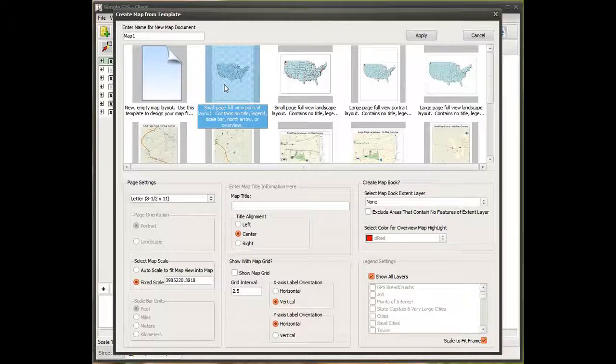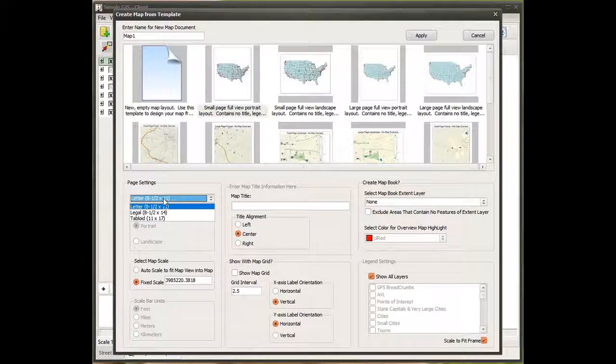After we select our template from the list, the actual settings for our template are all specified in the lower half of the dialog box. As we look down here below, we see that we have a lot of different settings that we can set for our template. Now, these are all governed by the template that you select. Which settings are enabled, and which ones you're able to set, are governed by the template.